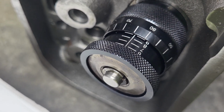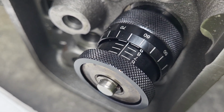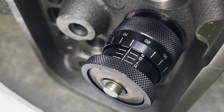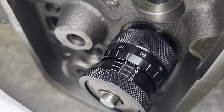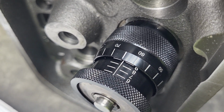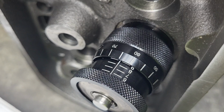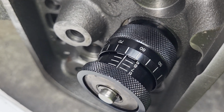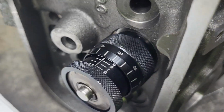Now, since this is new territory for me, it makes me wonder how close people get. I know the last set of cylinder heads I sent out and had a valve job on, they were off by 60 thousandths. That's completely unacceptable to me. Now we're going to take a look at how we did this, just so you can see how it is.